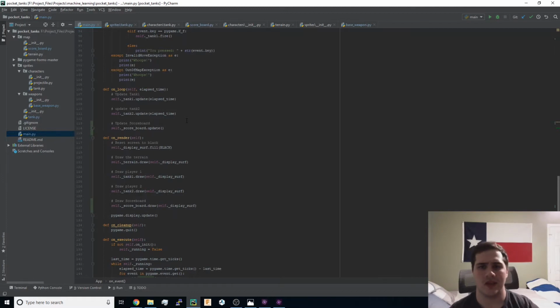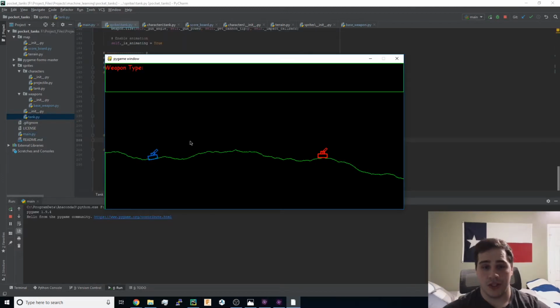So let's go ahead and see what that looks like in practice. Currently this is what the game looks like. I need to do a little bit more work to get the scoreboard at the top showing all the data properly, but I want to show what type of weapon is currently selected and then the health metric for each tank. You'll notice as I click the up arrow that the cannon on the left is slowly rotating about its vertex, and if I hit the down arrow it rotates back.